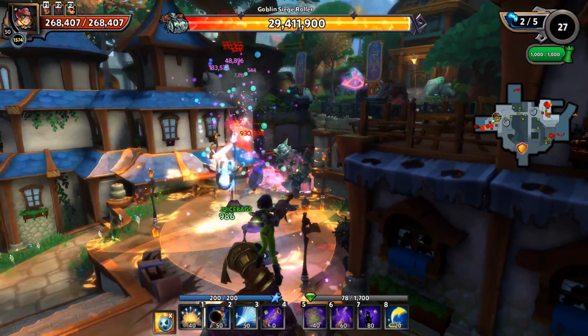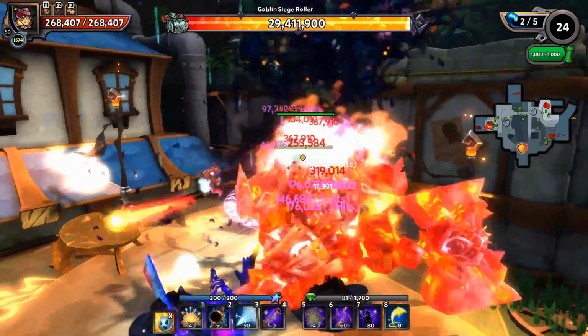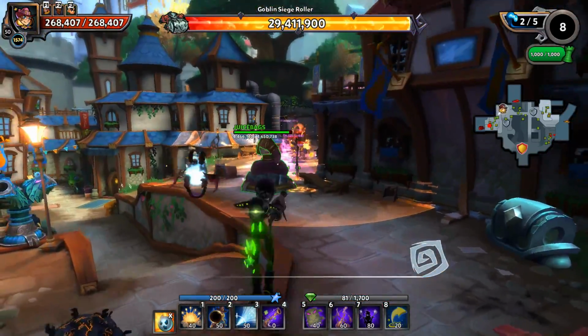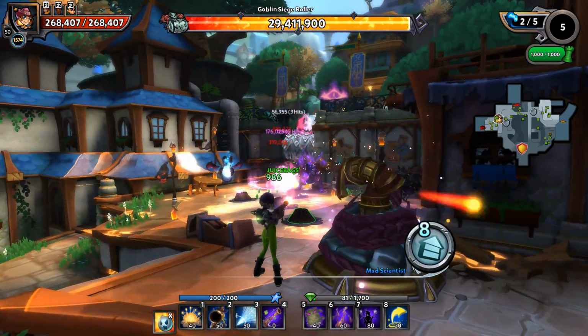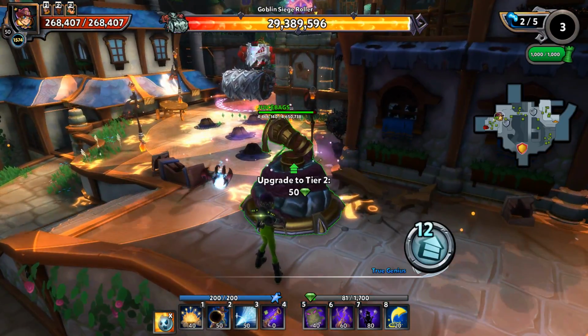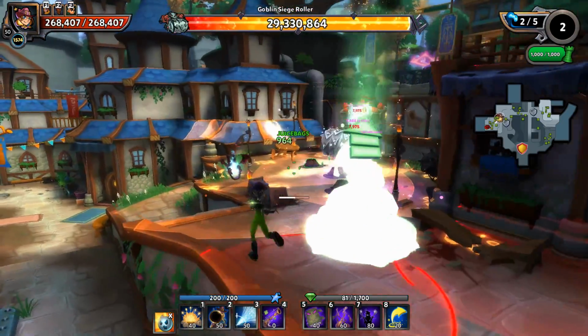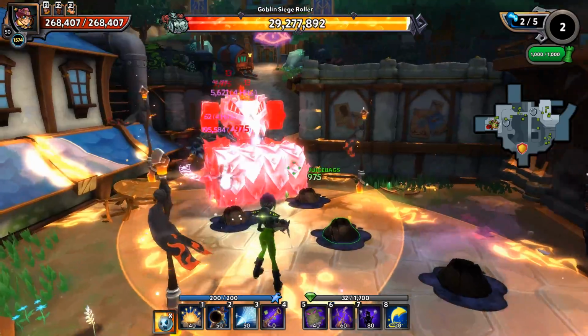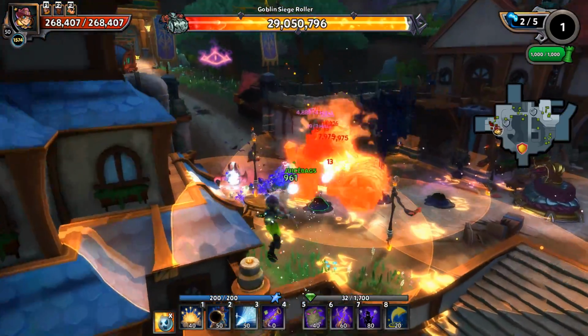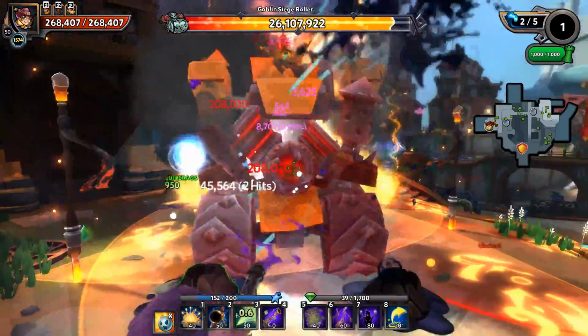Alright, we got a Siege coming on this lane. The Ice Needle build for the Siege engines is very nice. It makes it almost a no-brainer. You can practically, not 100% fully, but you can come real close to just stun locking the Siege Roller all the way down with the freeze. And sometimes you actually can.